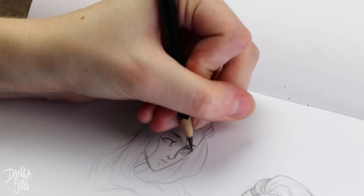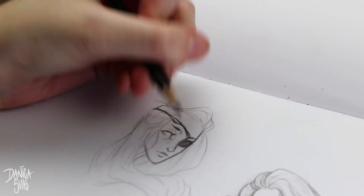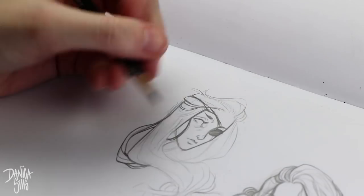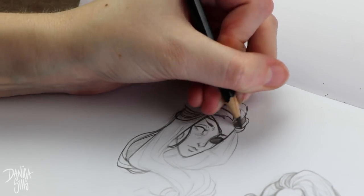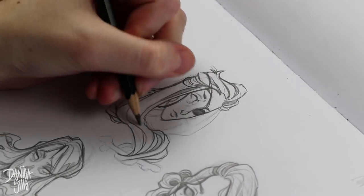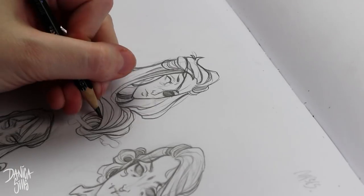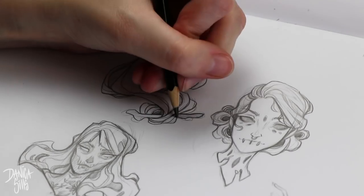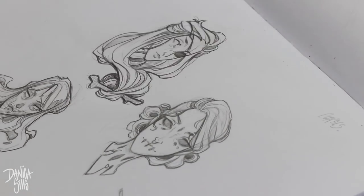I already have a couple of design avenues I want to go down. Ultimately all the designs that will be turned into buttons will all fall into the same theme, but while I'm sketching I can explore multiple ones. I've been toying with the idea of pirates since I love that — that's a huge inspiration for me. Or things that are a little bit more creepy. I have a very nuanced concept in my head — I want something that's kind of haunted and ghostly and a little bit monstery, but also art deco-y. Being able to work out different concepts that all tie together will push me to think of better ideas than I did originally.